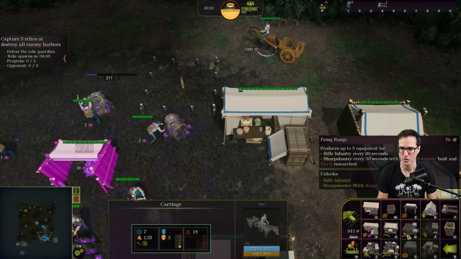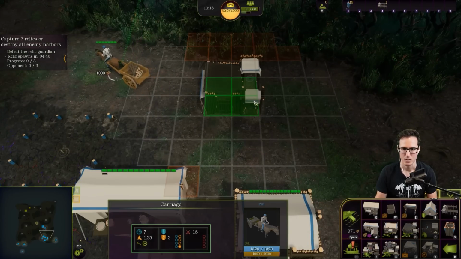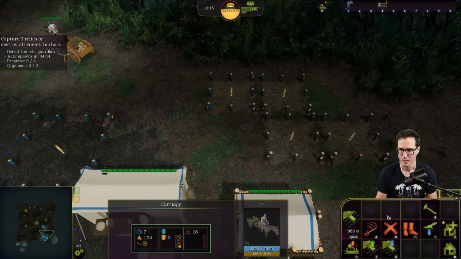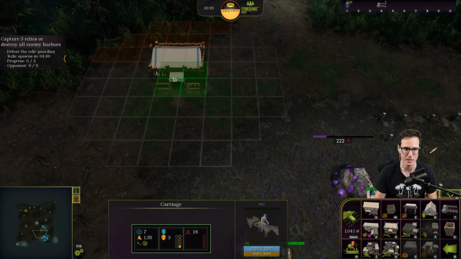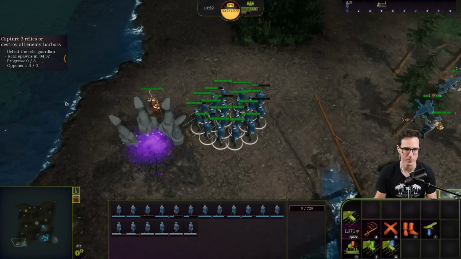And then we'll build a whole bunch of firing ranges. 1, 2, 3, 4. Yes. And also a few more barracks, just to make sure we've got plenty of equipment. So if I need to call in a lot of army, I'm able to do it.